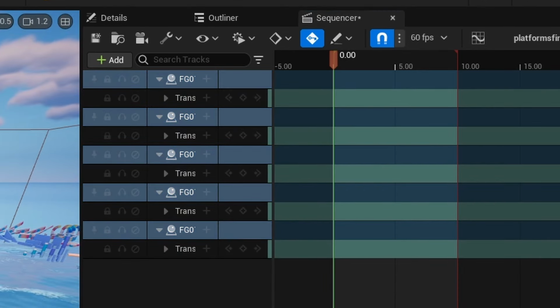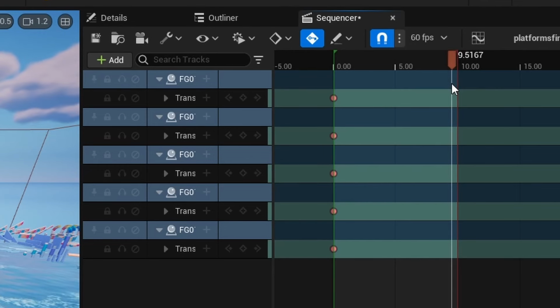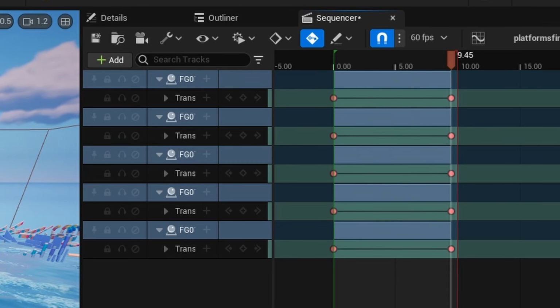To make it so they loop smoothly, we're going to put the same keys at the beginning and the end. So to put those keys in, you want to press enter, and I'll make all these little dots right here. And then you can put another key more towards the end, depending how quickly you want it to go back to where it wants to go. And then you want to press enter again, and now we have another key at the end.